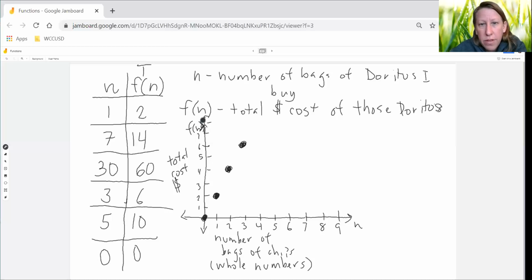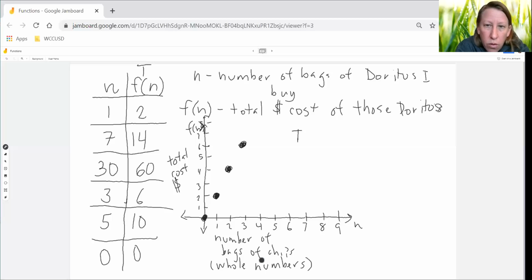We have a graph that can represent this function. Do you guys know any other ways to represent functions? There's a few more. We're going to do 2 more. One is just the verbal description. So I could write this situation out in words. We kind of had it already, but I'm going to use function vocabulary.